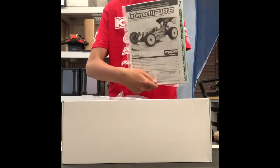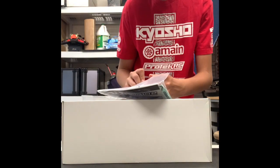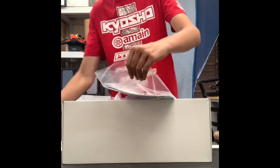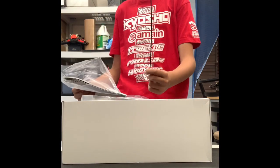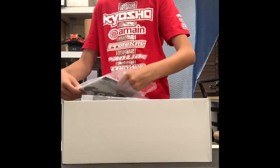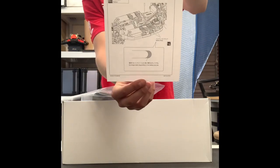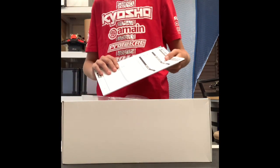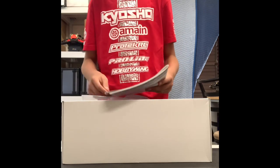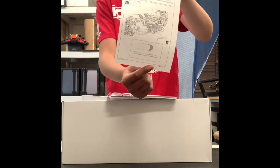Alright, so first thing out of the box is the manual. I'm going to open that up. Get your antenna. And an extra page to help you with an option part. It's just telling you when you have extra Velcro, cut it off so it doesn't hang off and hit the body.